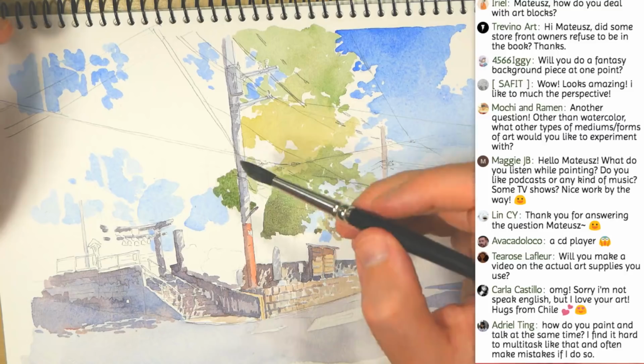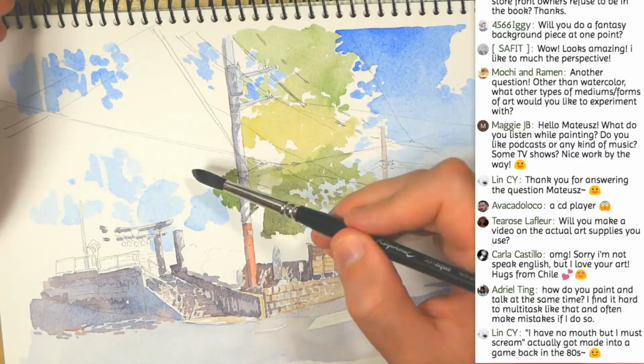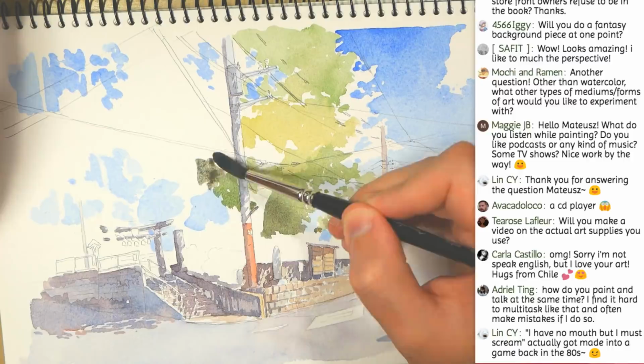Okay, so this part is darker because it's in the shadow, so I will try to keep the colors to a minimum. So I'll use the mother brown and mountain blue and mix it a little bit with green to make this kind of greenish blue color, and let's see how it works. I'm not really sure about this, but whatever, here it goes. It's not bad.